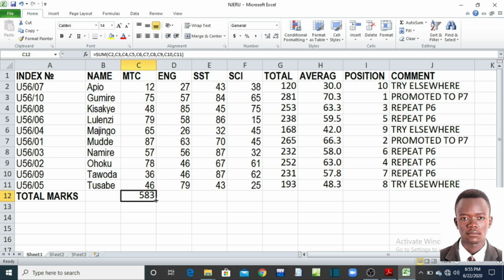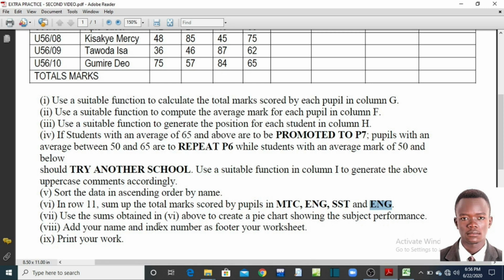Yes, now for you to do the rest, come to the autofill cursor. This time you drag it not vertically, but horizontally. Here, don't go up to this total. It is not needed. They only wanted this region. Okay, don't set your own question, right? Yeah, we have got that one. Let us look at the next question.